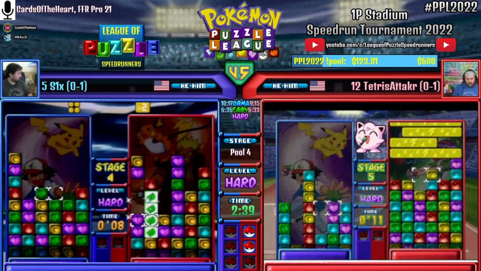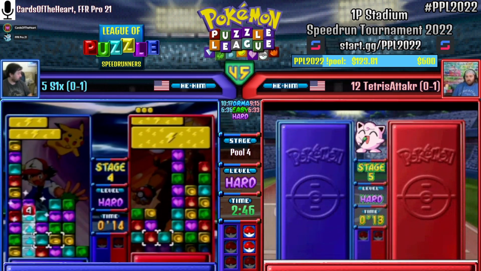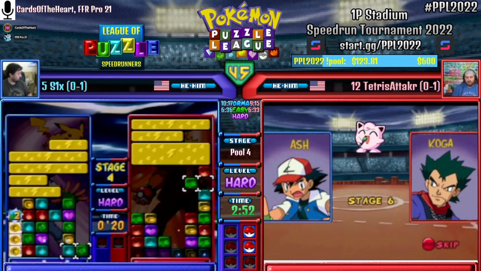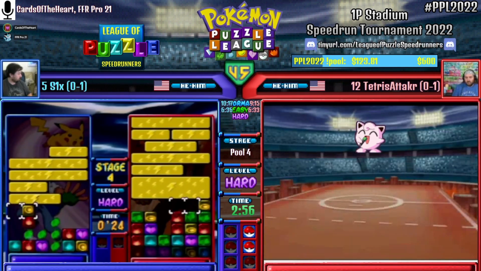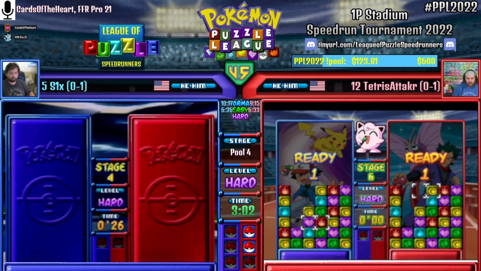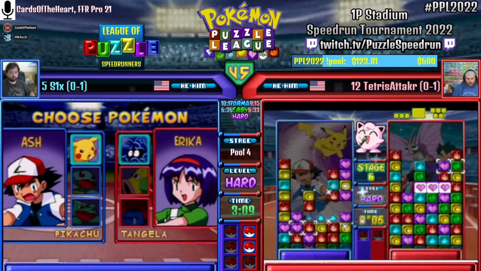Okay, TetrisAttakr is making some lines. And another stacked 13-second stage. Oh, geez. Surge got to that in time to do a little bit of a drop down 2 chain, and Surge not quite topped off still. 6 is struggling to get these chains going.